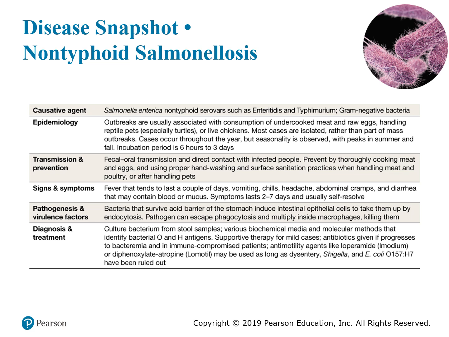And so with this disease, the bacteria are actually able to survive the acidity of the stomach, which can cause the pathogenesis for those organisms to actually multiply inside of cells. And again, with culturing this organism, you can do culture as well as molecular methods to look for those O and H antigens.